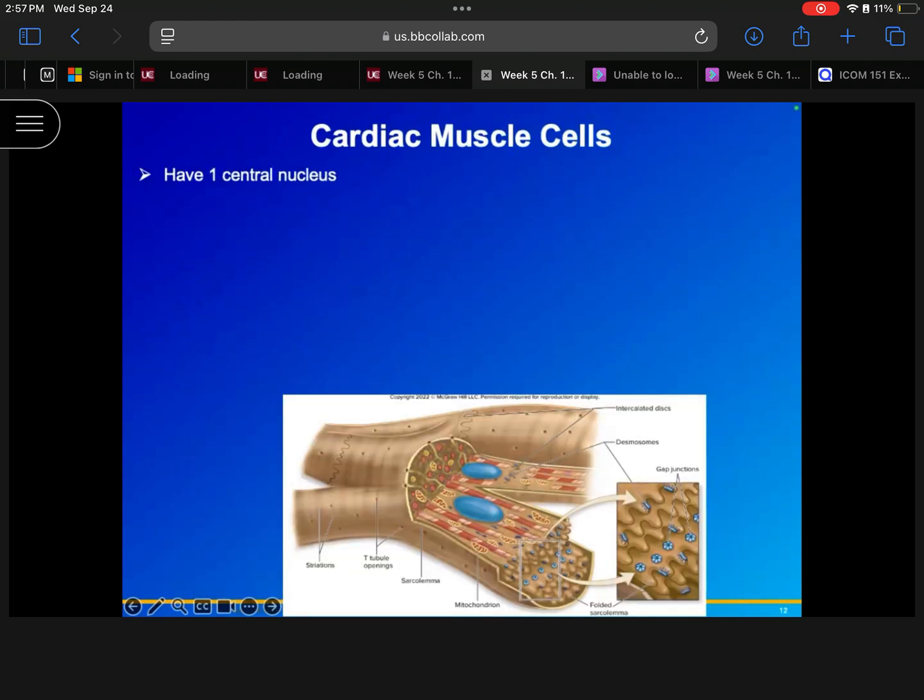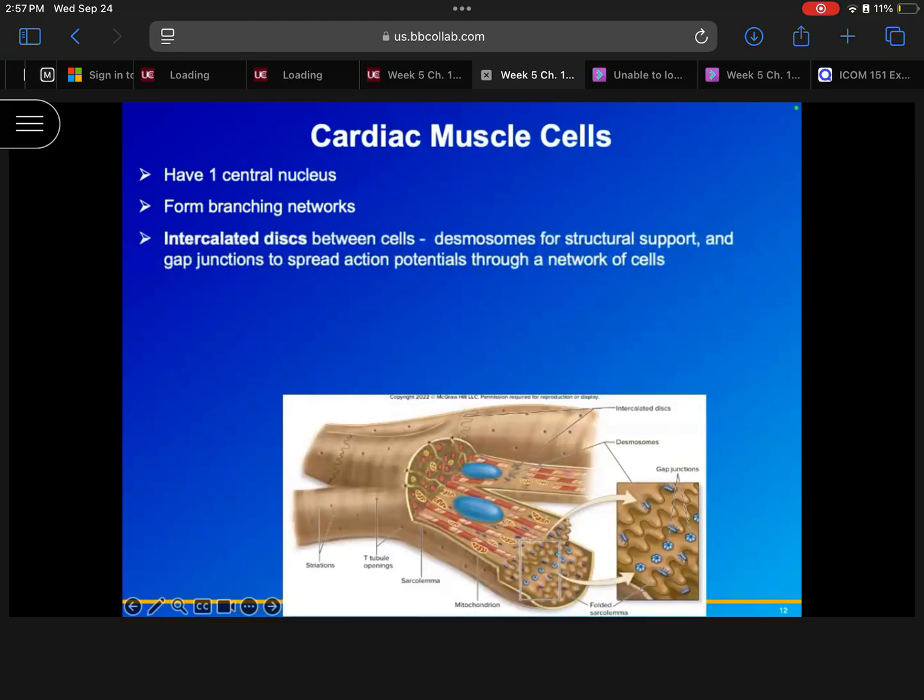All right. You guys have studied this before, looking at our cardiac muscle cells. They have one central nucleus, they have branching networks, and their one extremely special feature is going to be the intercalated discs, and those are found between each one of our cardiomyocytes. We have two special types of junctions between cells. One is going to be a desmosome. I know if you have me for MP1, you learned all about this. You learned about tight junctions, you learned about desmosomes, and you also learned about gap junctions.